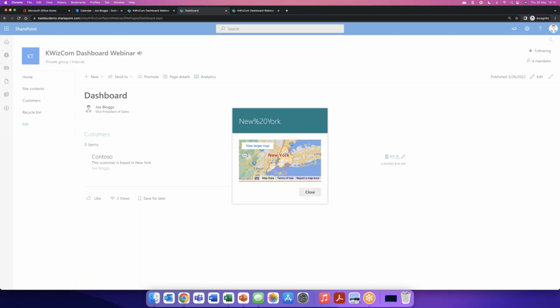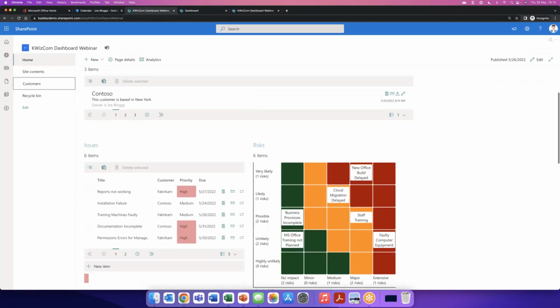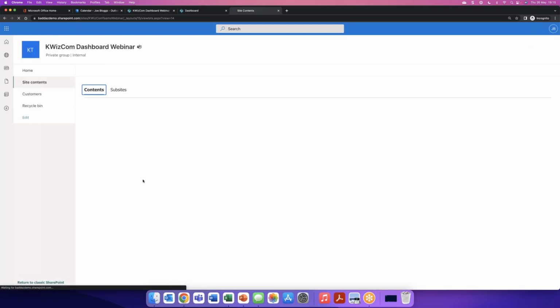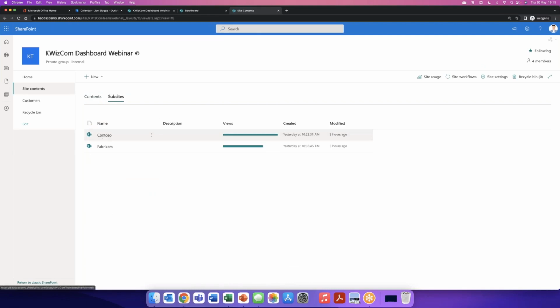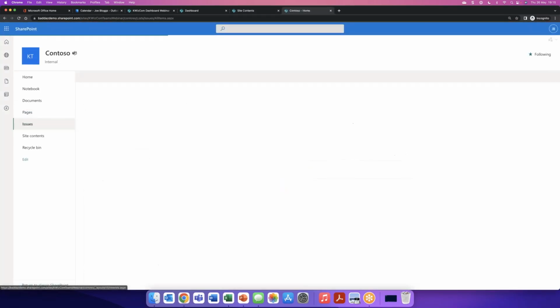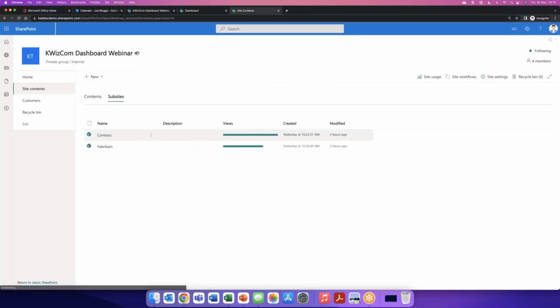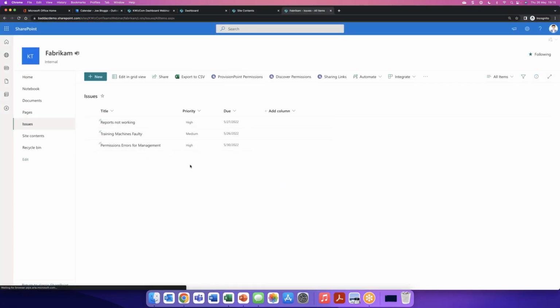Okay, let's start to build this up. So next, we're going to take the issues. Okay, this is actually an aggregation of multiple different lists. Below my site, I've got a couple of subsites. This data could be in subsites, it could be in separate site collections. So I've got 2 sites for a couple of my customers. And in there, in both sites, I've got issues lists for those customers. So there's for Contoso. Go and have a look at Fabricam. You see I've also got some issues there.